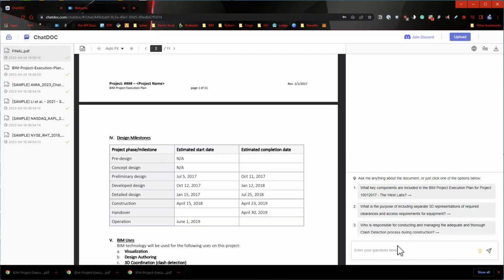And so we could do something like, can you format all milestones? I think in this document it might have the clash stuff defined, but on a lot of documents, they'll define at what stages you deliver your coordination and clash detection stuff.